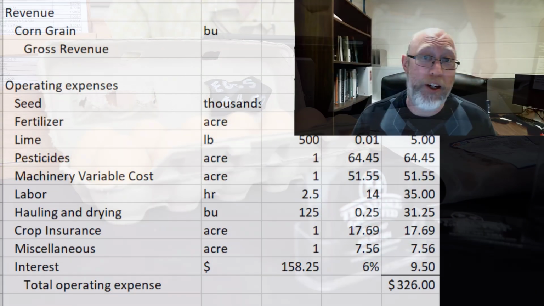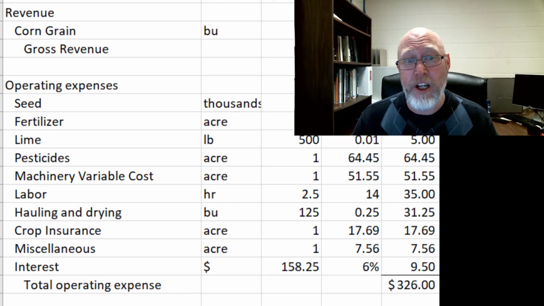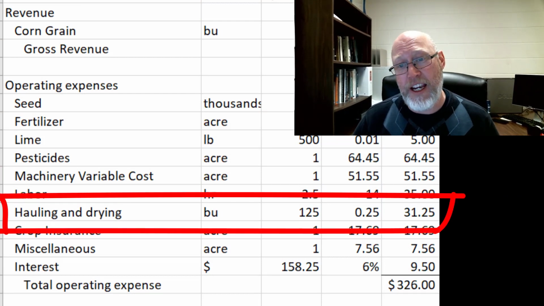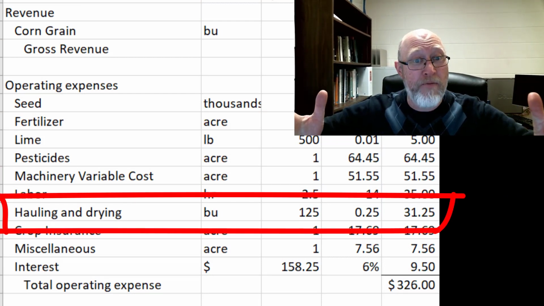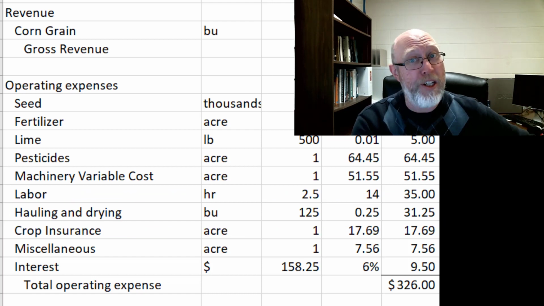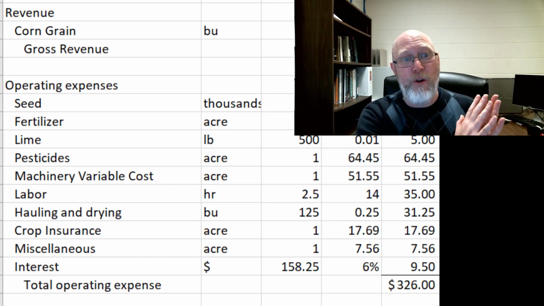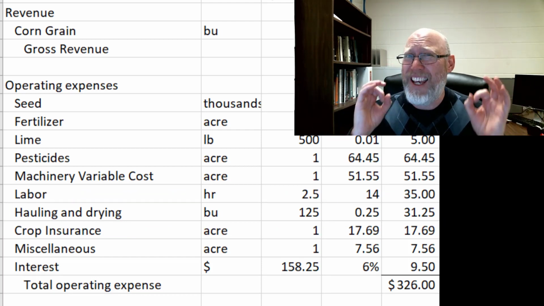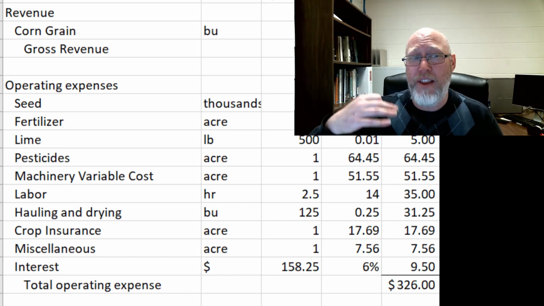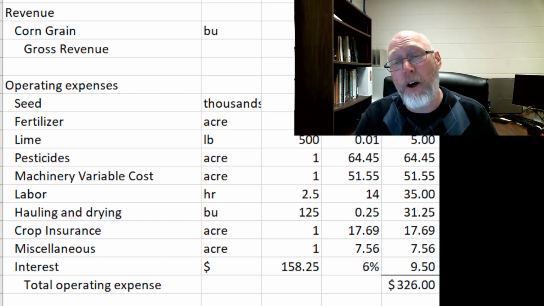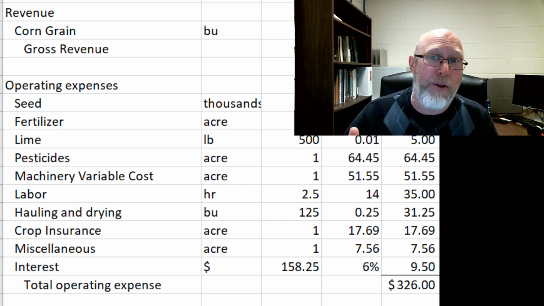So the question then becomes, how do you want to incorporate that? Do you want to draw a line in the sand and say, here's the cost of growing the enterprise, and then have a separate budget for the marketing of the enterprise? Or do you want both of those all in the same budget? But you can't ignore the costs that happen post-harvest. They are part of the cost of the operation.